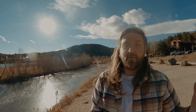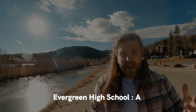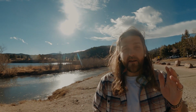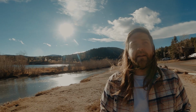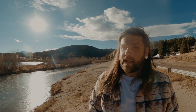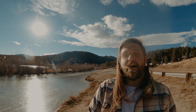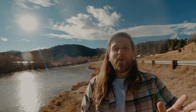But yeah, A- schools overall for Evergreen within that Jefferson County School District. Namely, Evergreen High School gets an A overall, which is the highest rated school in Evergreen. And they also have very high ratings for sports. But that's all of Jefferson County. Generally, very high rating for schools for athletes in all of the United States. So something to keep in mind. And then to name a couple others, Evergreen Middle School and Belmont Elementary both get an A- as well. But in general, the schools here, very good. That Evergreen High School A rating, very highly rated school. So worth checking out, especially when combined with being able to be up here in the mountains and just all this natural view. And the house prices here range dramatically.